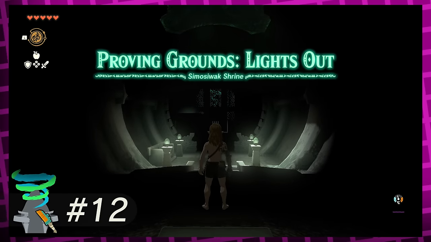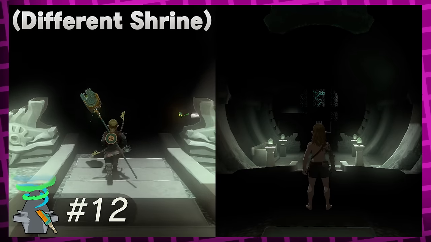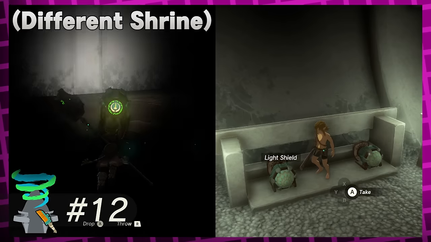Number 12, Simo Siwak Shrine, Proving Grounds, Lights Out. As you might expect, this shrine is also in the dark, making it one of only 2 shrines in the game covered in darkness, the other one obviously being the previous entry. I swear that's also just a coincidence.